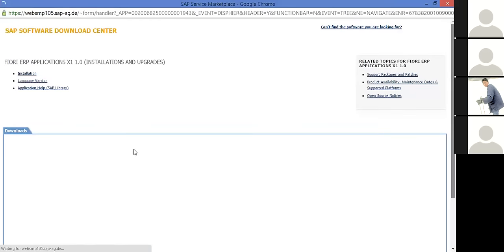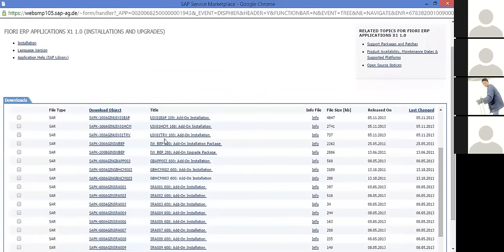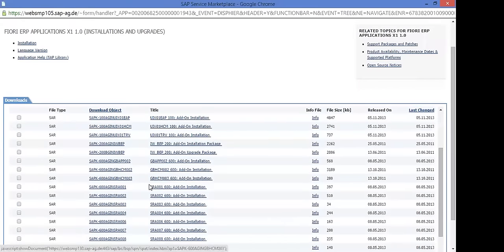over here you will see many add-ons, which might be covered inside this single bucket. So if you see our add-ons, we would be requiring this UI X01 EAP 100. This is what the basis consultant will install, and the GBAP 002 600. Just giving the add-on name will not help actually.